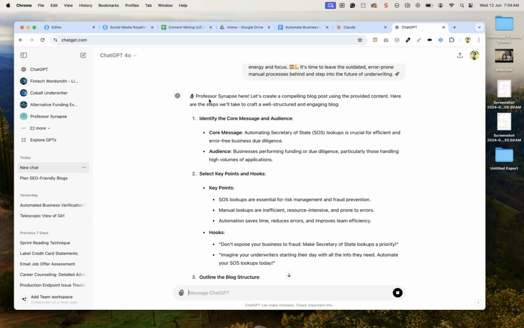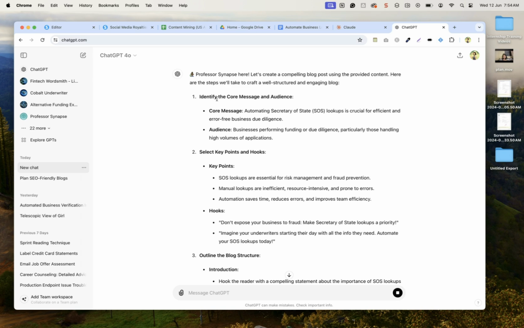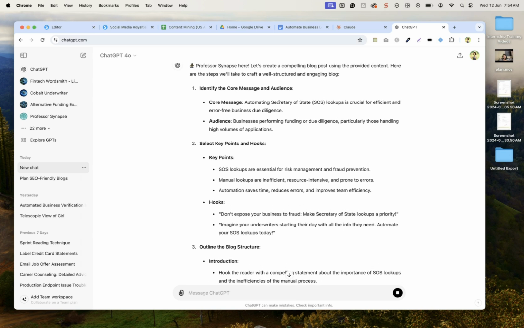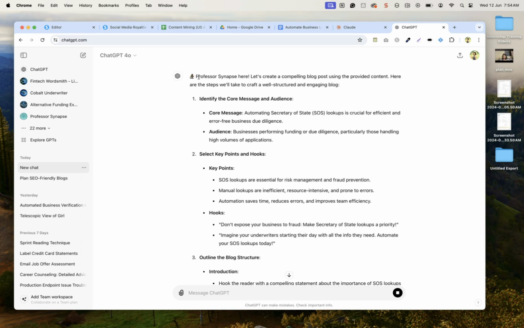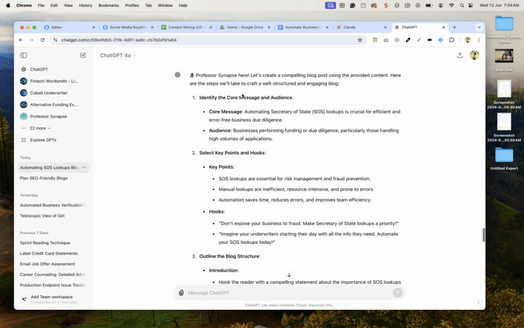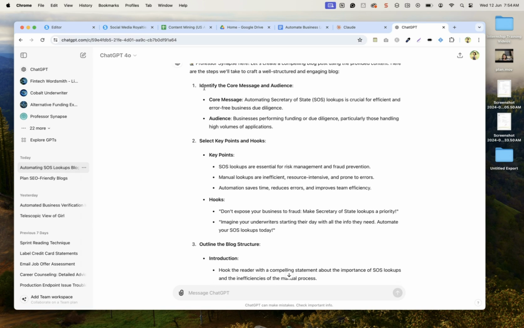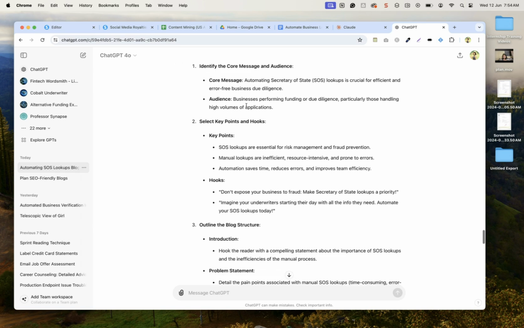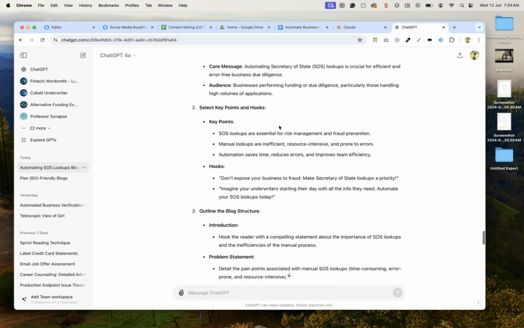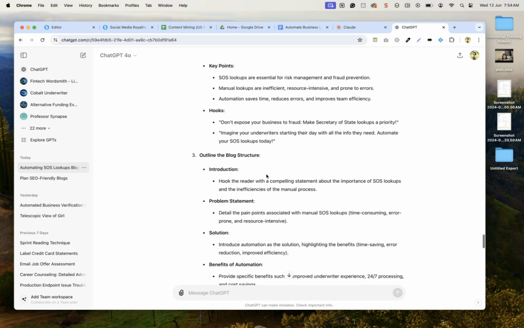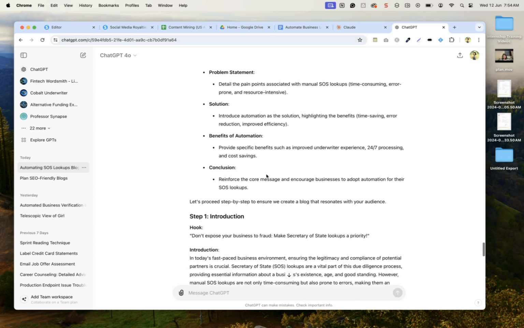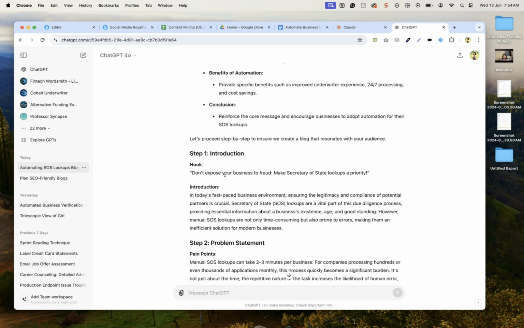So as you can see here, Professor Signups: let's create a compelling blog using the provided content. Here are the steps. ChatGPT and Professor Signups are working together on how to tackle this task properly. So first is identify the core message and audience, select the key points and hooks, outline the blog structure, and here it is. Don't expose your business to fraud.